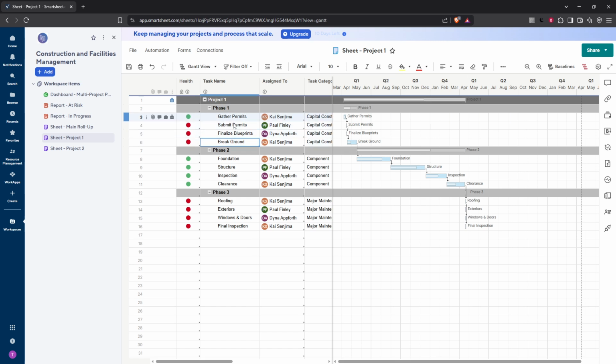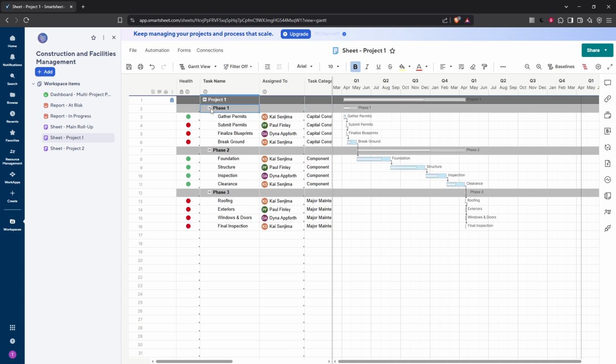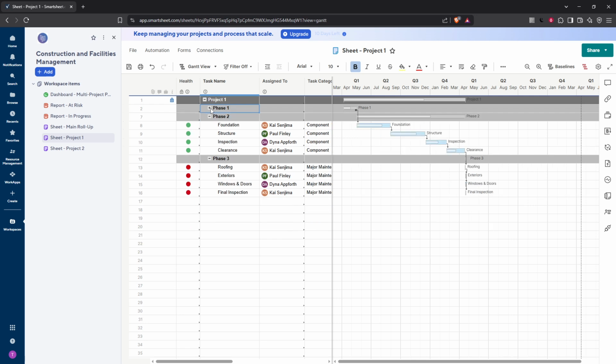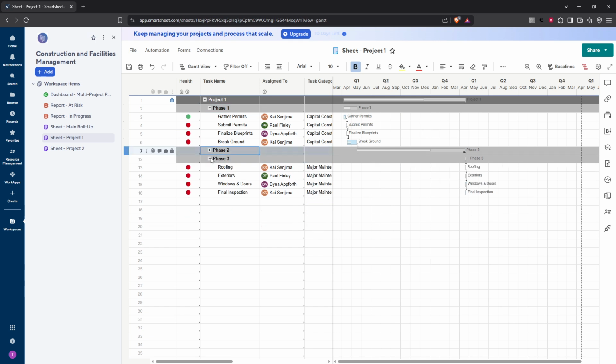Once you've established this parent-child relationship, Smartsheet introduces an easy way to manage these groups by adding a triangle next to the parent row. This small but mighty tool allows you to collapse or expand your groups with a simple click. Collapsing the group hides the children rows, keeping your sheet tidy and focused, while expanding it allows you to see all related details whenever necessary. This method is incredibly useful for organizing tasks, subtasks, or any related entries.